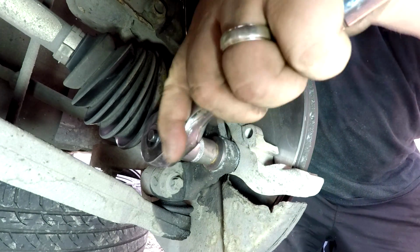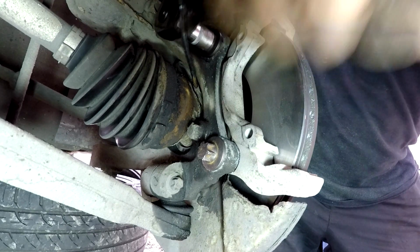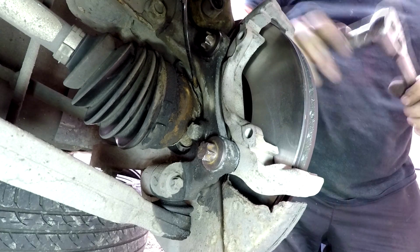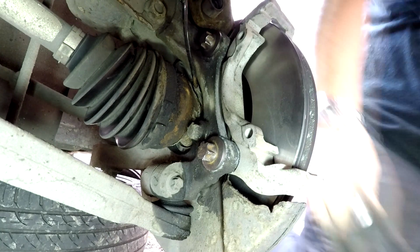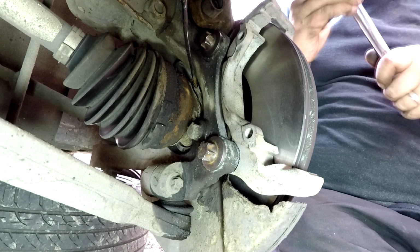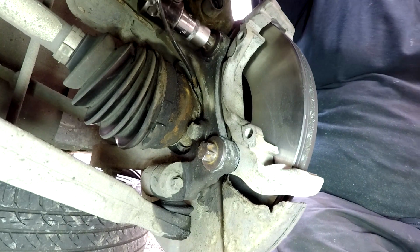Just nip them up with our socket. And I'm just going to finish them off with the breaker bar. So I urge you to do these up to a correct torque setting if you don't know what you're doing. And for that, check the specifications.